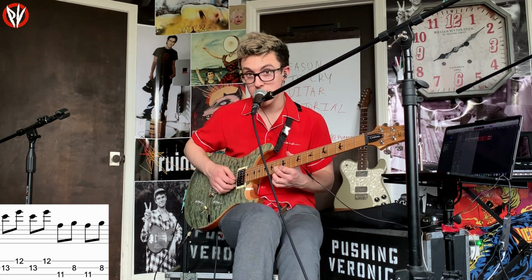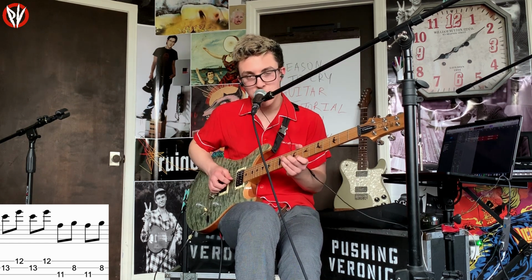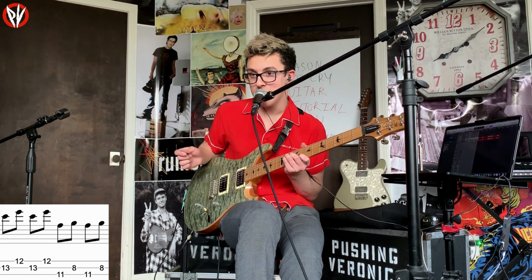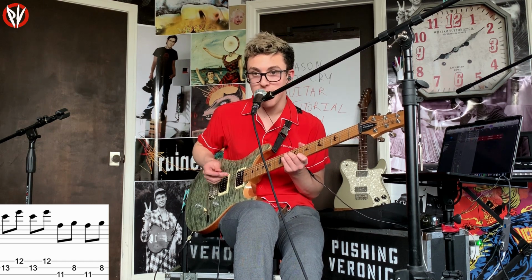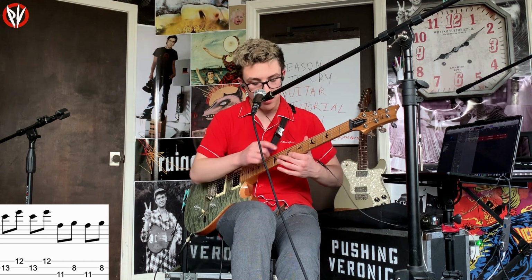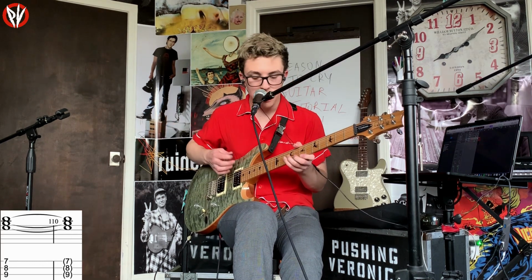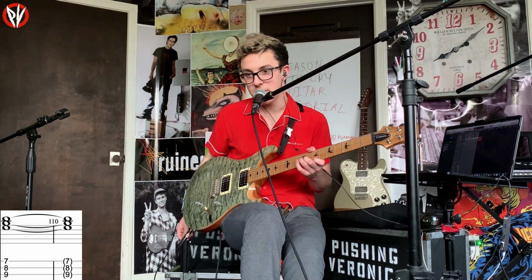And then we're going to arpeggiate this third on the 13th and 12th frets like this. And then we're going to do the same shape that we did in the bridge section leading up to the heavy part. It's going to be 11 on the G and 8 on the B. Arpeggiate that, and then strum that E minor at the end. And that's the very last thing we hit.